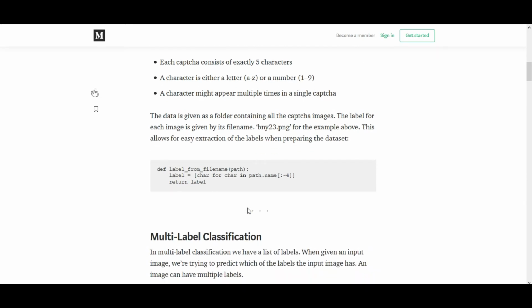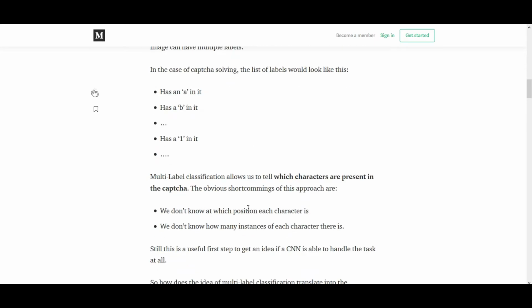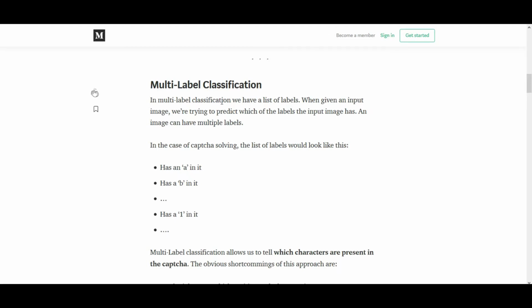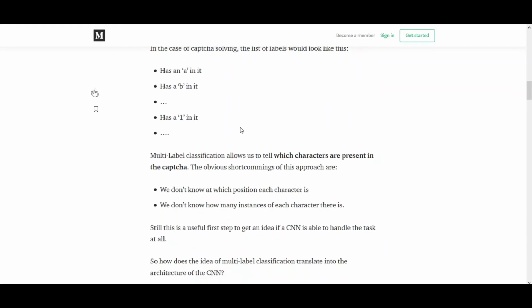All right, so he's already got the training images. That's nice. Multi-label classification allows us to tell which characters are present in the CAPTCHA.